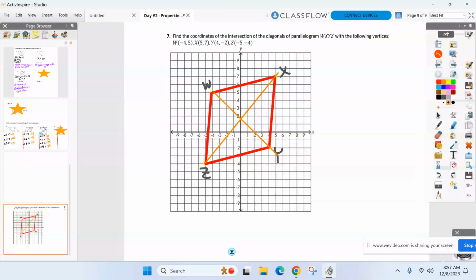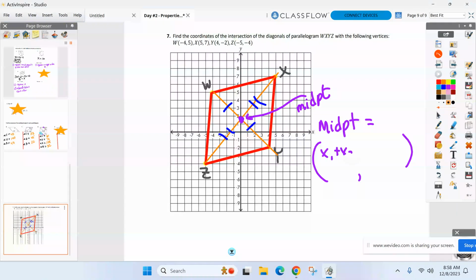And we talked at the beginning of class, because the diagonals bisect each other, where they intersect is the midpoint, right? It's the midpoint of either diagonal. Okay? So what we need to do here to find the intersection is, I'm going to take one diagonal, does not matter which one. They're going to come out to be the same midpoint. Take either diagonal and find the midpoint. And here we go for the 80th time: (x1 plus x2) over 2, (y1 plus y2) over 2. So you pick a diagonal and find its midpoint. That's where the two will intersect.